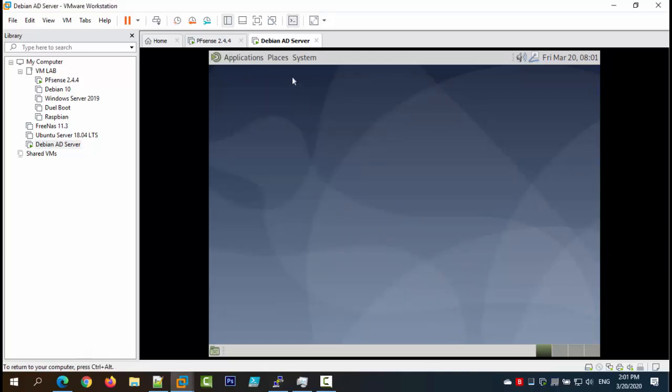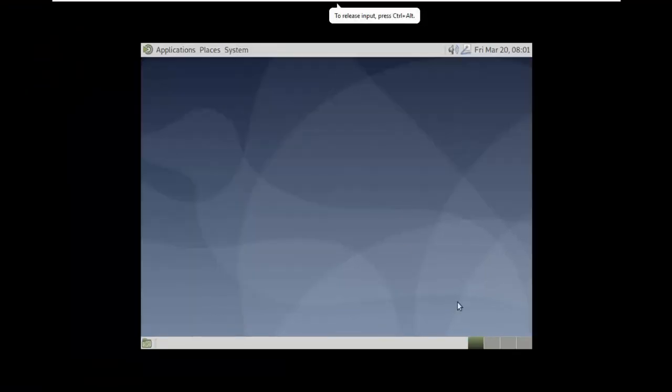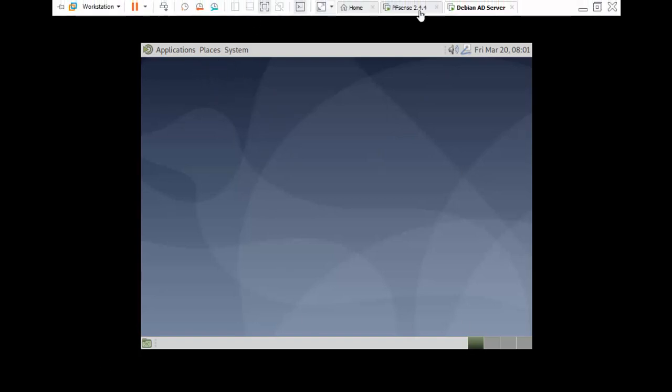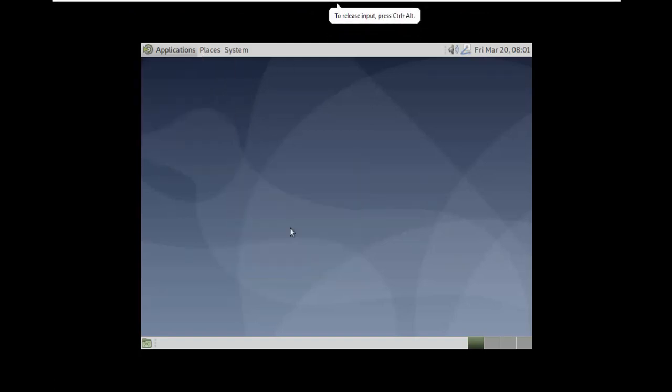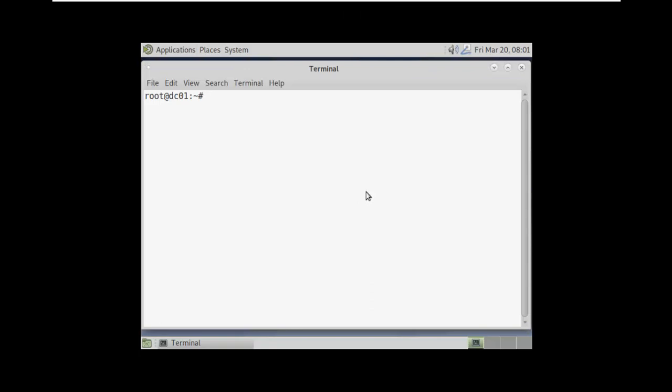But if you just installed your Debian 10, you're going to notice that, as you can see here, there's no full screen, things are acting a little weird, it's not really the best. That's because we have to install Open VM Tools. If you're doing a live environment, this step is not for you, but this is for our VM installers. So first things first, I'm logged in as root.